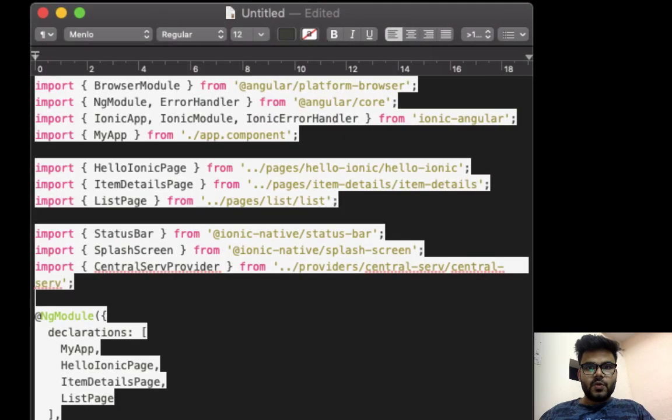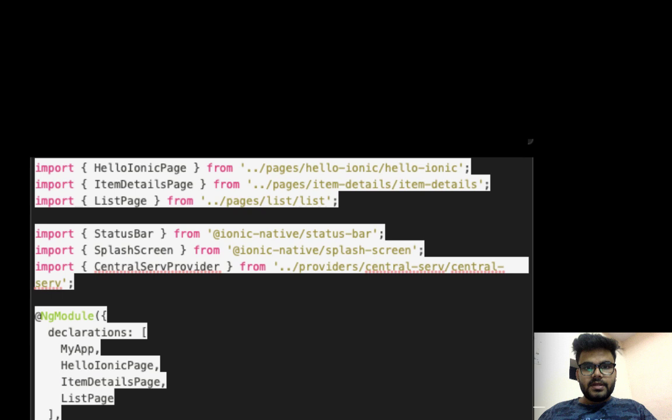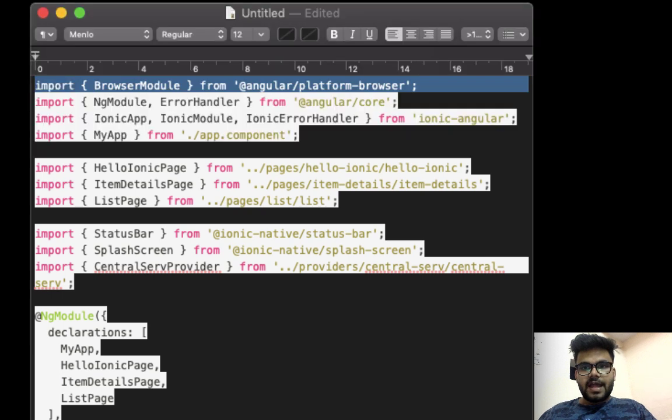Okay, so in this, first I should tell you what import is and how you can use that. So this file imports BrowserModule from @angular/platform-browser.